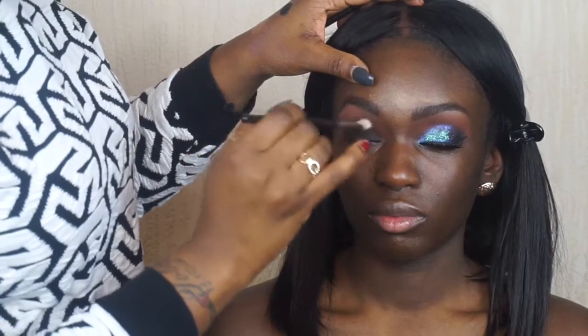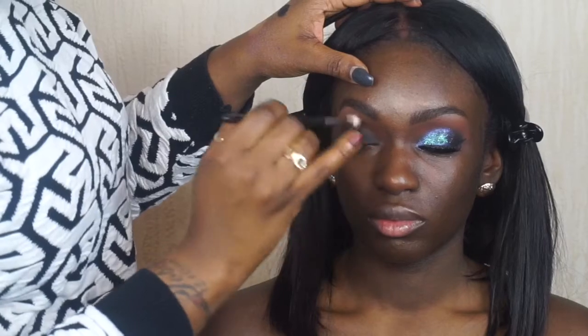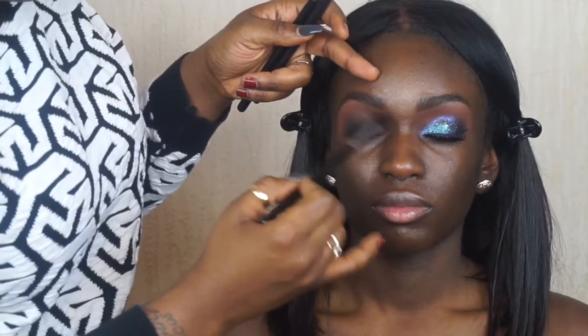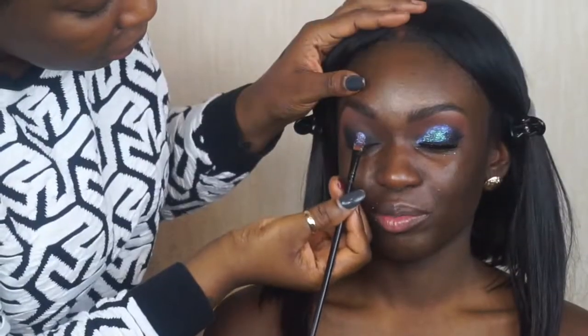I want it all to look really, really blended, really soft and just gorgeous to look at. No demarcation of colors whatsoever. So once I have that done, I'm going to go back in, pick up my big 224 and just help me further blend out the shadows.